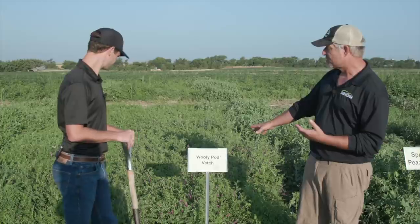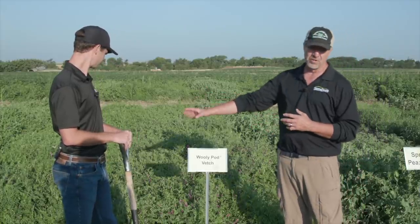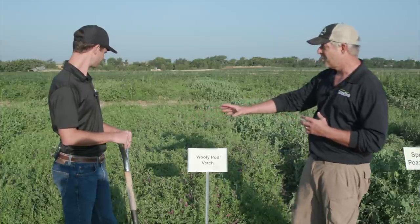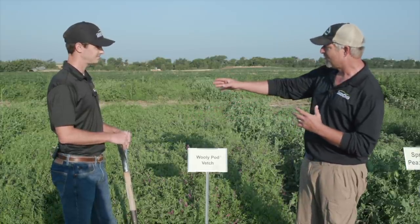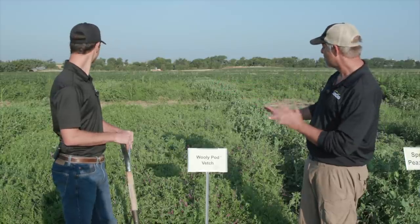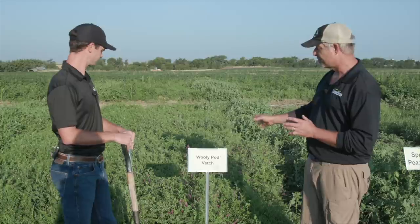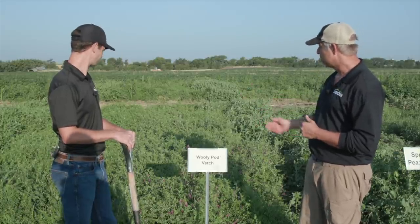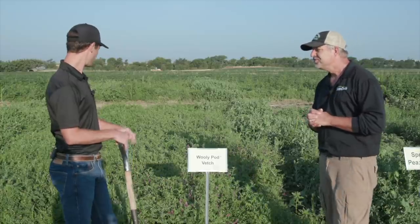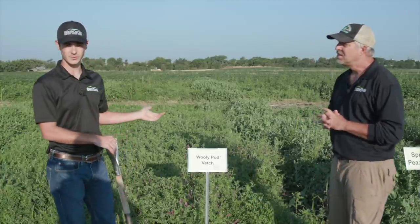Because it is more of a spring annual instead of winter annual, we see more growth on it than we do on our true winter annual Montana vetch. But I don't know. It's maybe pretty close to the AU Merit biomass-wise, growth-wise. But the AU Merit definitely is keeping up with a true spring annual woolly pod vetch. Again, Davis, your observations on woolly pod. The main difference besides what you mentioned that I see is the amount of blooms that we have on here.